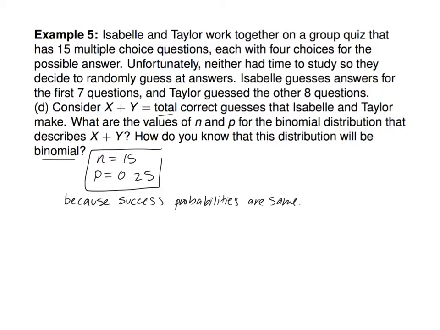If for some reason one of the people had done questions that had 5 answers instead of 4, then it wouldn't be binomial anymore. But that would be a silly situation where some questions have 5 choices and some have 4. So this is binomial because they were guessing on questions in the same test and they were all 4-answer multiple choice. If some of them had been 5-answer multiple choice with different probabilities, or suppose one person did all the true/false questions and one person did all the 4-choice ones, then it wouldn't be binomial anymore because the success probabilities are different.